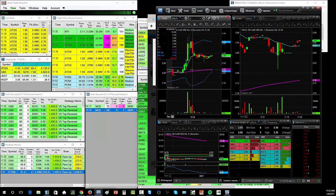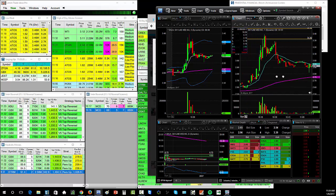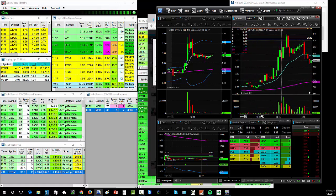SKLN went from $2.60 up to $3.40 in about 15 minutes — that's a 30% move in 15 minutes. That's a pretty significant move and, as a day trader, that's an opportunity to capitalize on volatility and generate a profit. Someone in the chat room called it out — they said, "Hey, check out SKLN, it's popping up." I looked at it and said yes, I like the look of that.